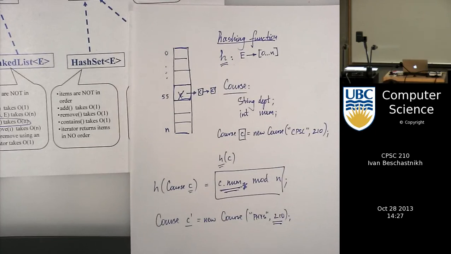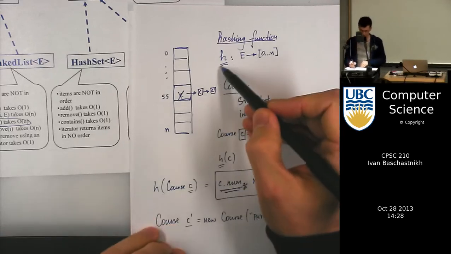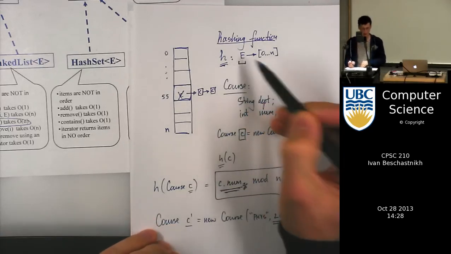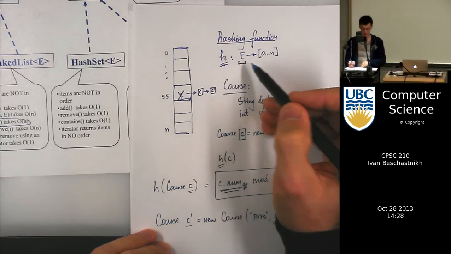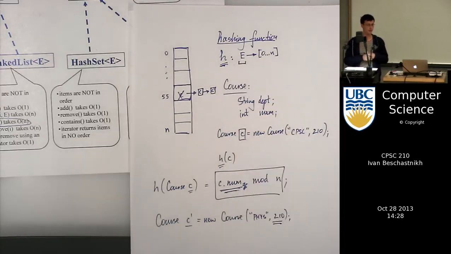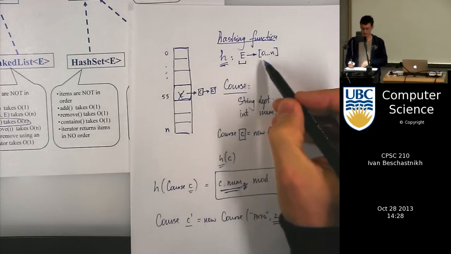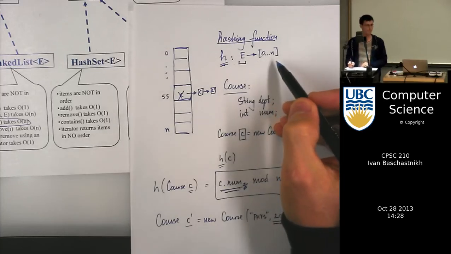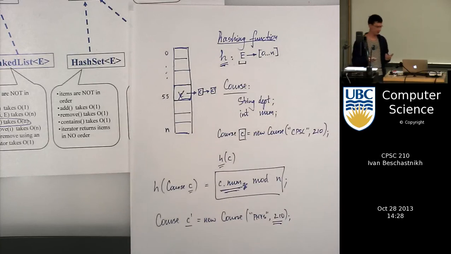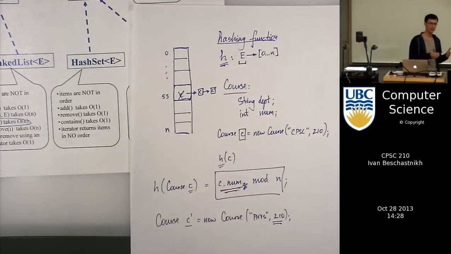Yeah, I'm so confused about what C.num mod n does. Why is that? Yeah, so this is a function, right? It's H. And it assigns an element of some set. So in my case, E is going to be the set of all courses. Right? It's an element of course. And it gives it a number between 0 and n. And this function, it doesn't need to preserve any particular order like we have in the list. So it can give me back any number. And in fact, I want it to give me back a pretty random distribution of numbers.